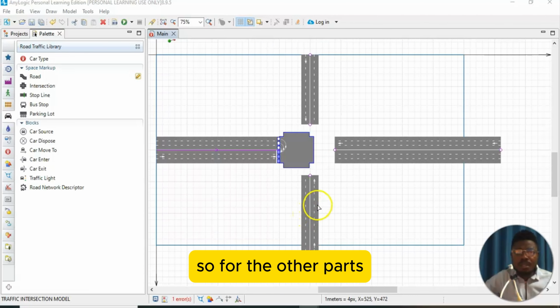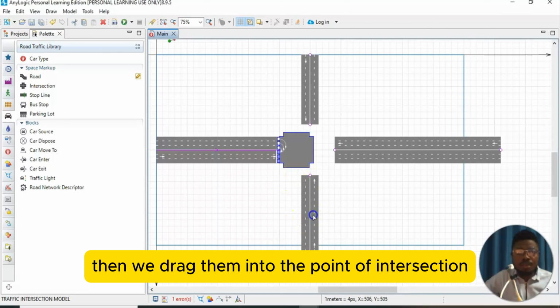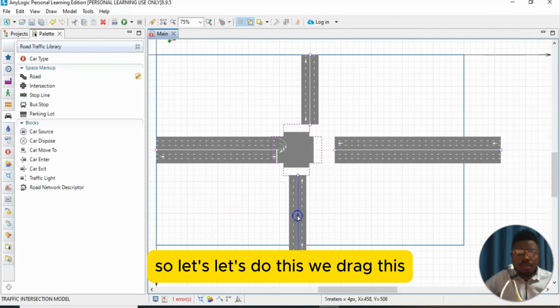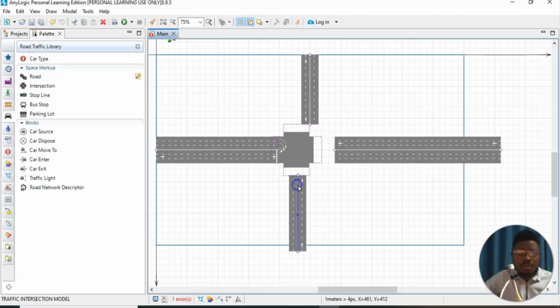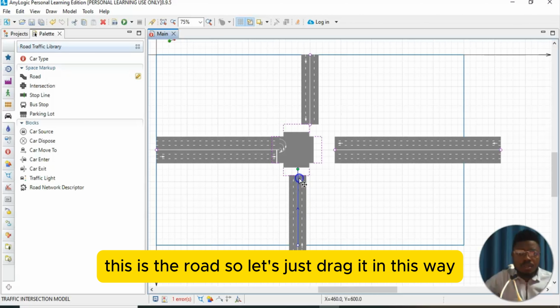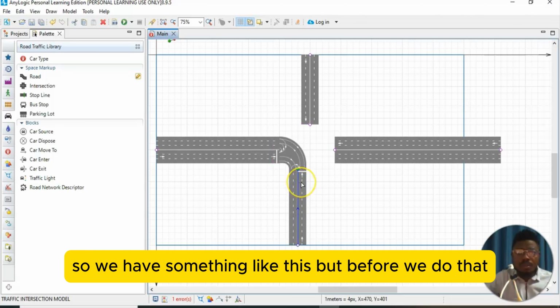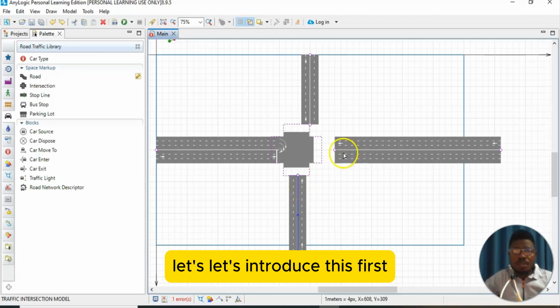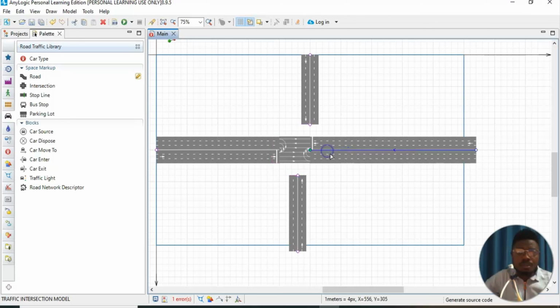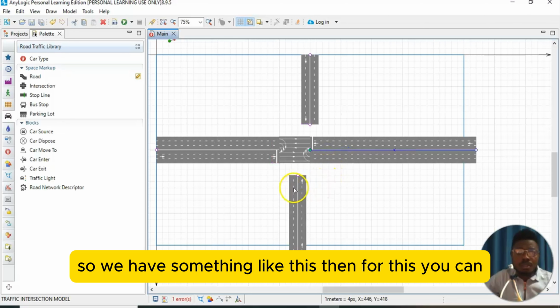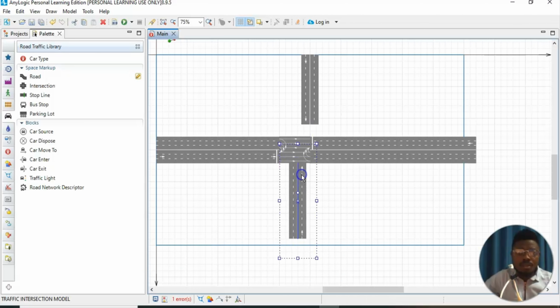So after doing that, for the other parts, we drag them into the point of intersection. So let's do this. We drag this. This is the road, so let's just drag it in this way. So we have something like this. But before we do that, let's introduce this first. So we have something like this. Then for this, we have this.